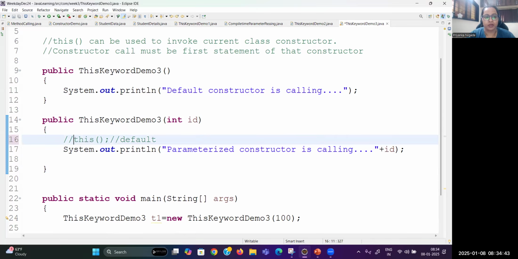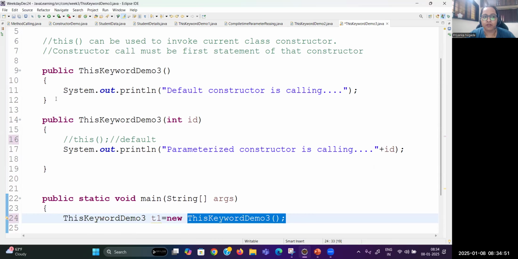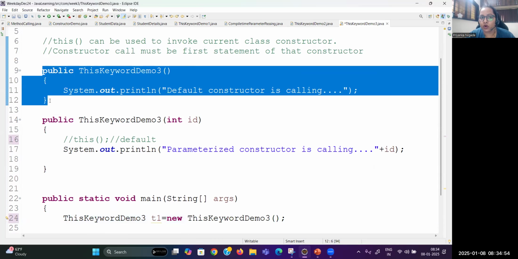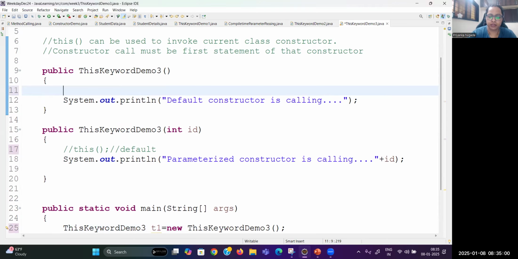Now let me comment this. Suppose here I'm calling the default constructor directly. But from the default constructor, suppose I wanted to call the parameterized constructor, that is also possible. You can just come here and write this. But guys, with the this keyword, I can't call the same constructor within a constructor, right? Why am I getting an error? Because of this statement, which defines that you are calling the default one. Inside the default constructor, you can't call default. If you want to call the parameterized constructor, we need to pass an argument to it.